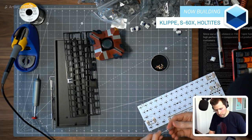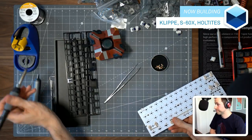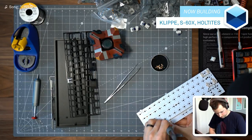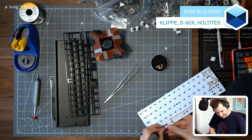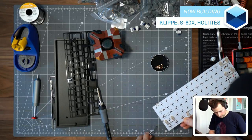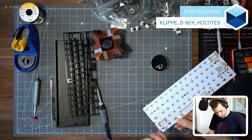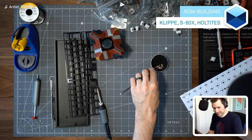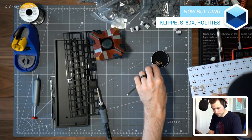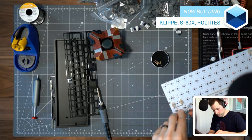And praying, basically. Just praying for this all not to have been a waste of time. I looked at the wrong place. I just looked over there, as if a camera is over there. Oh, too far. Oh, wait, they both fell out when I did that? How does that make any sense? Where'd you go? Oh, Jesus. I'm going to end up finding Holtites all over my desk and floor for the next few days, just from how many I've shot across the room. Come on, you bastard. Go in there. Oh, my God.